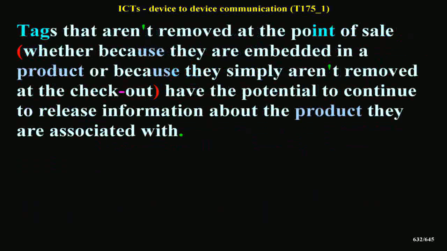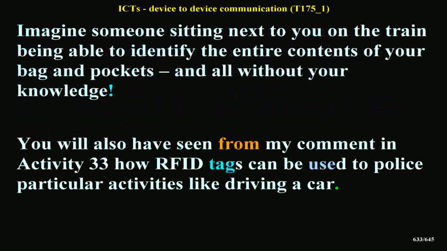Tags that aren't removed at the point of sale, whether because they are embedded in a product or because they simply aren't removed at the checkout, have the potential to continue to release information about the product they are associated with. Imagine someone sitting next to you on the train being able to identify the entire contents of your bag and pockets, and all without your knowledge.